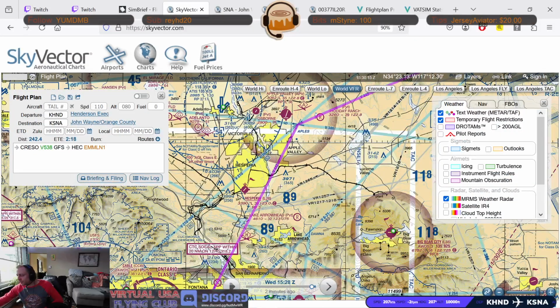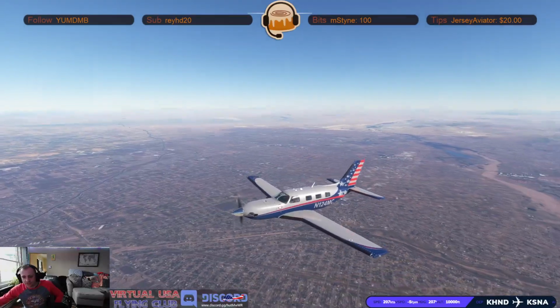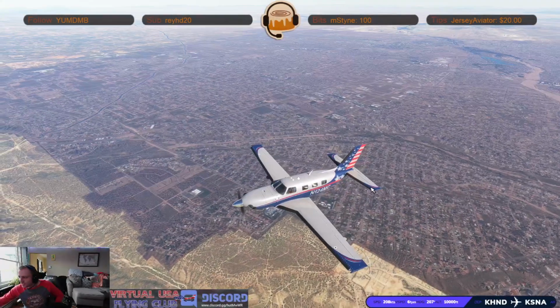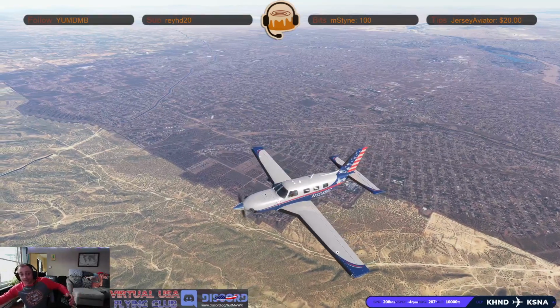This is Hesperia is what we're flying over right now. So, Hesperia. Not even sure if I'm saying that right. But it looks like it's pretty big size city out over here in what they call Apple Valley. And that's why the fix is Apples. Very aptly named.